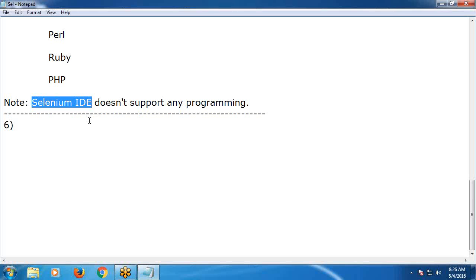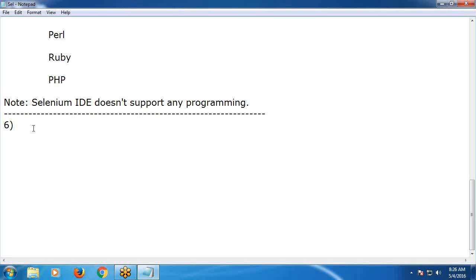Selenium WebDriver, and if you have parallel test execution, Selenium Grid. Selenium IDE is also not suitable for complete project automation. Okay? Selenium WebDriver.